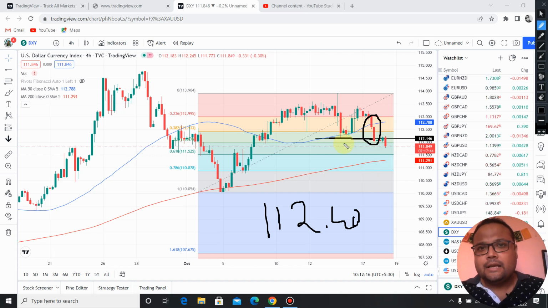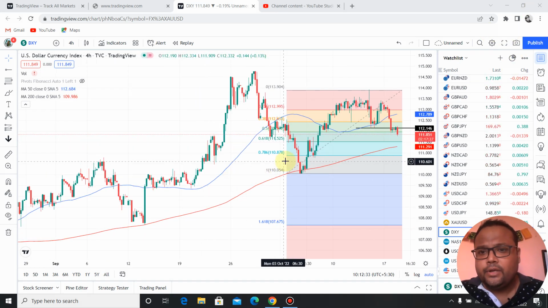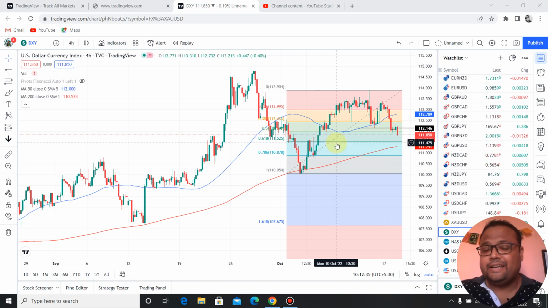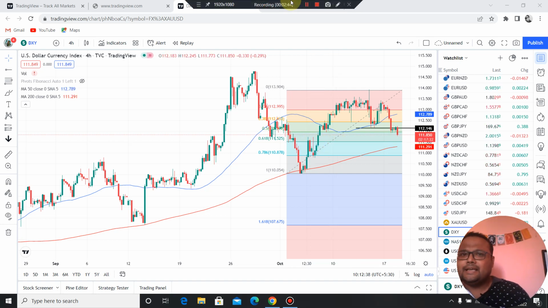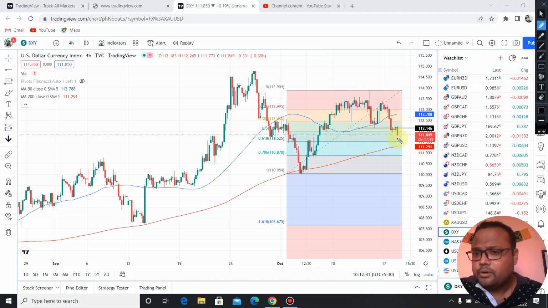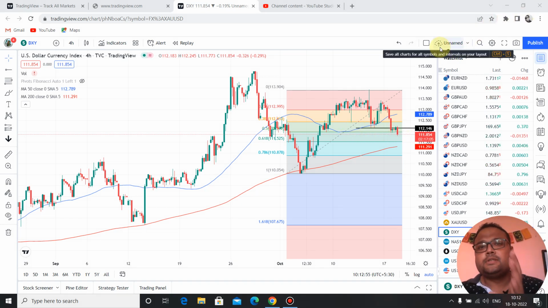Anyways, the selling pressure is still very much there in the market, but I think that around this level DXY will take support and we could see a bounce from here, because the market is respecting the 200 moving average, and we also have the 61.8% retracement level. If we combine both factors, then yes, there is a chance that DXY will take support and we could see selling pressure again on the chart of Euro Dollar. So wait and watch. Right now we can see DXY breaking the 50% retracement level, so things are not very positive for DXY.